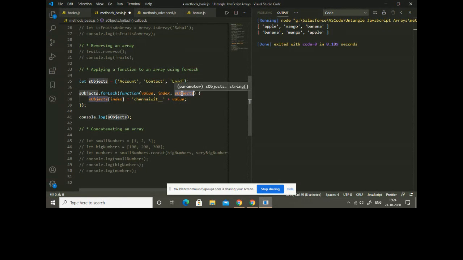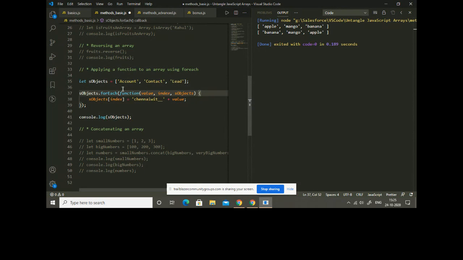So this name can be anything, but it will give me the original array on which I'm applying forEach. So the original array is basically given to me as a third parameter inside the function. So these are the parameters that we receive inside the function, and it depends on us. We can pass any kind of function in here, but we'll always be receiving these three parameters. So this is fixed, right?